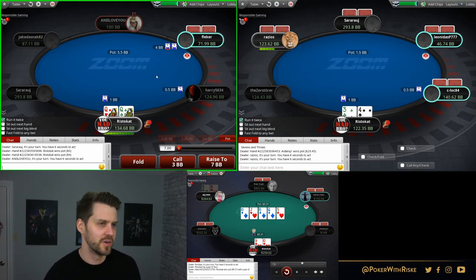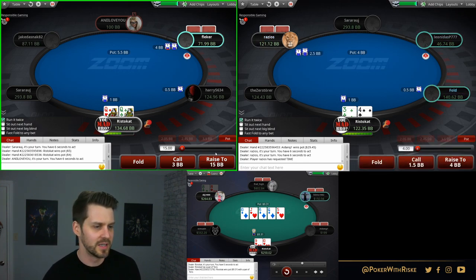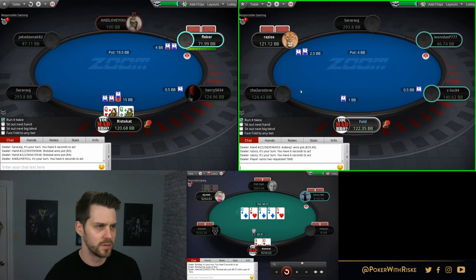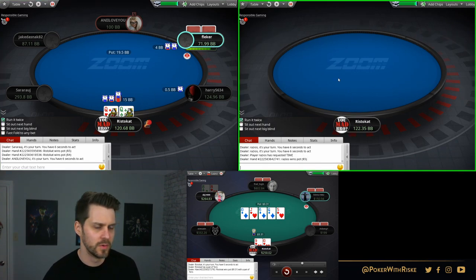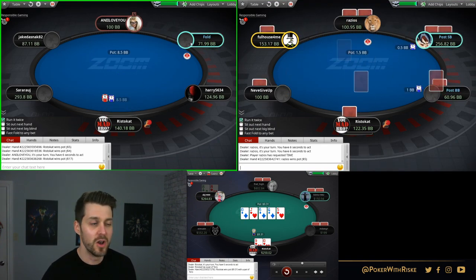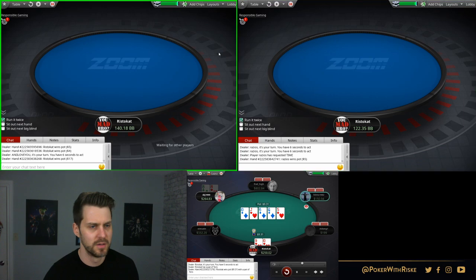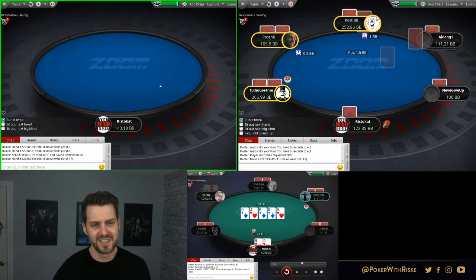Is this our friend? Oh, it is our friend. So we know he shoved on us in the other spot. I don't have to go as big against him just because he's a bit shorter, but we will go to 15. Could have made that a notch smaller actually, because he made it so large and he is so short, but it doesn't really matter a ton.